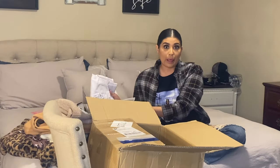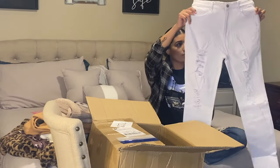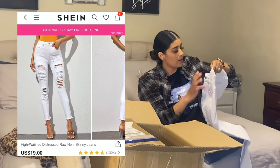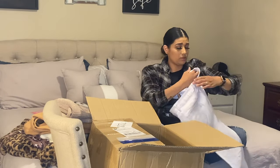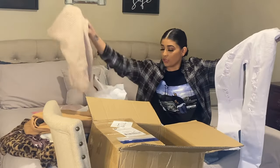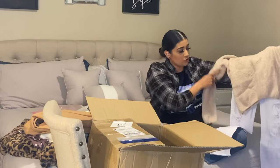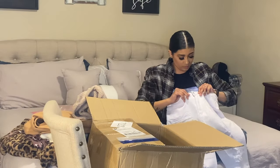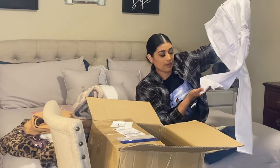These I was really excited about — just some cute distressed white jeans. I also got them in size large, 8 and 10. I really hope these fit. Very cute — I think they'd go really well with the cropped sweater. They're pretty stretchy and they have a raw hem at the bottom, which is really cute. I like the detailed distress in the front.